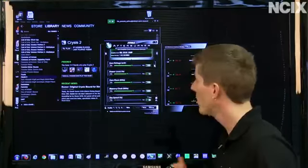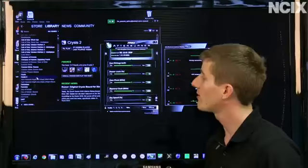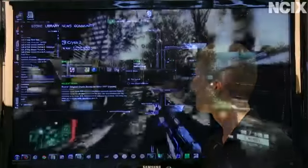Now we're going to show you our load temperatures once we fire up Crysis 2 here in just a moment. So we've got our game running now, guys. I'll have to show you the detail settings after, because I think we're on ultra with high-res textures, and basically it's just like everything cranked up to the 9s. So we're getting around 40 FPS.